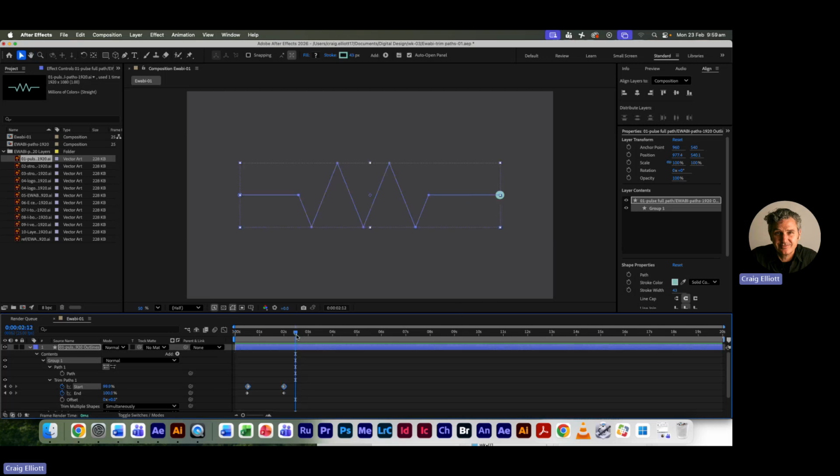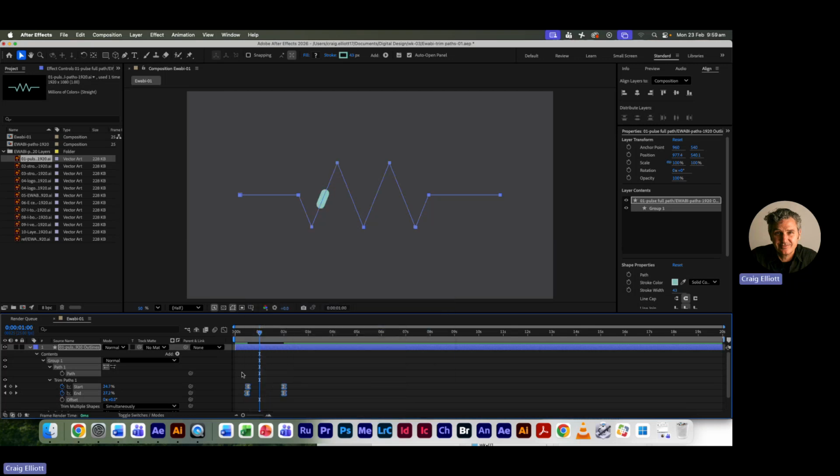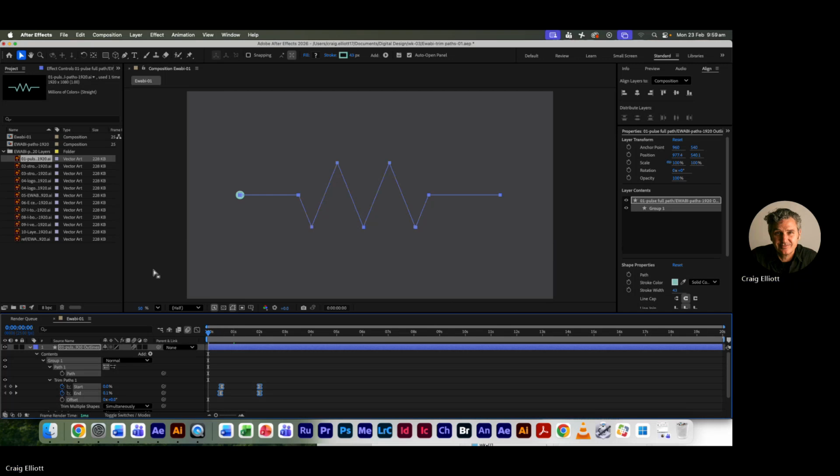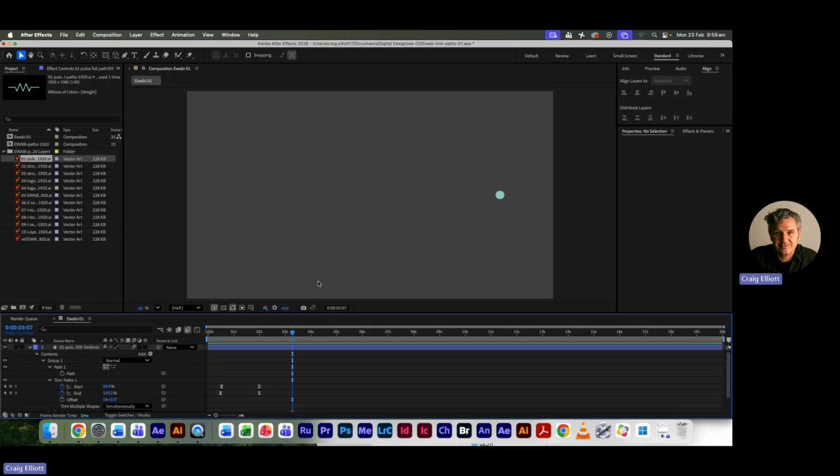Now, of course, if we put our easy ease in there, and our motion blur, so let's just come back to the first one, put a motion blur on there. All right. Yeah, I expect that. I'll get there. Now I'll do, while we're here, just to show you what we have.